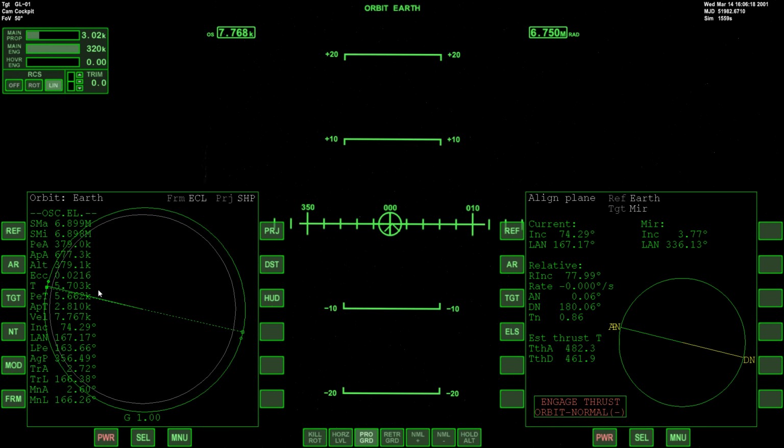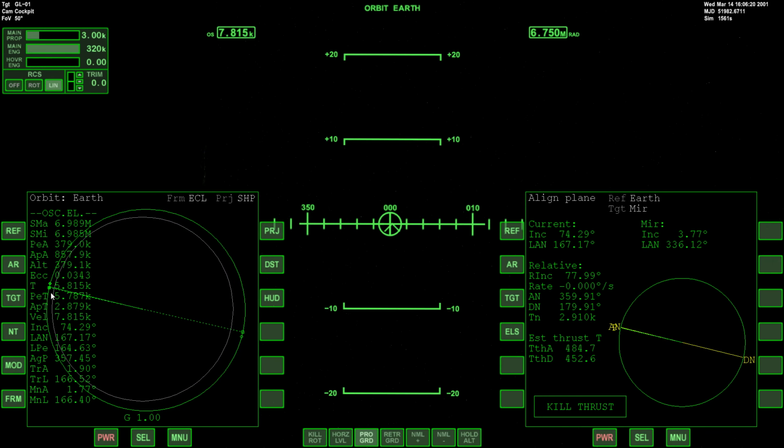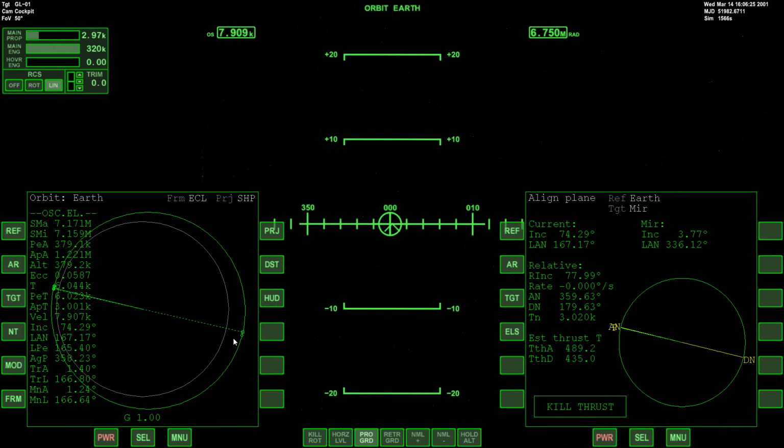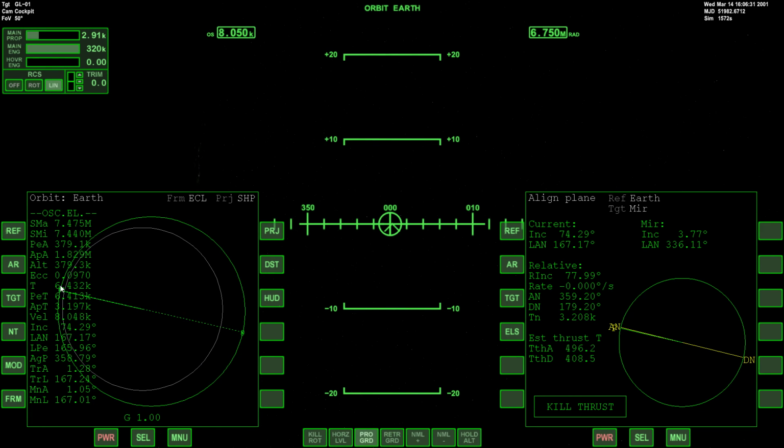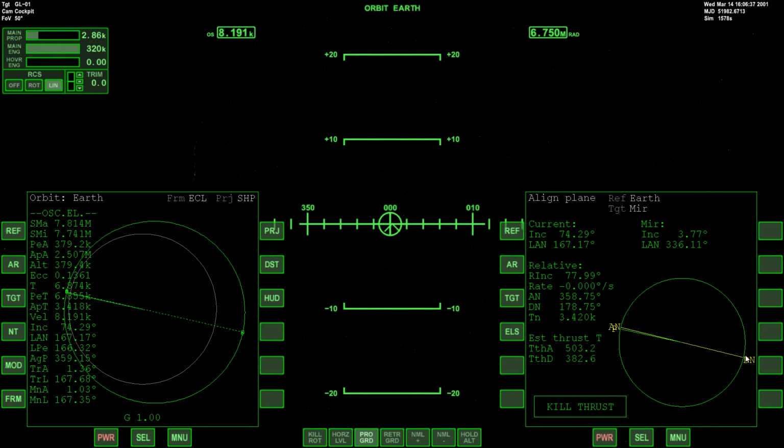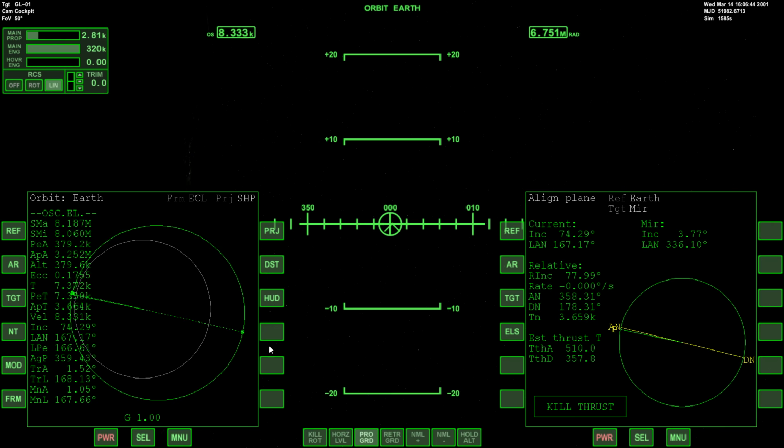And you can see what's happening as I'm burning my main engines over here on this side of the planet. It is increasing our altitude over here on this side of the planet, and eccentricity as a result is increasing, and our orbit is becoming more elliptical. But look what's happening over here. Remember, this is our descending node over here. Correlates with this here. Look at the burn time. It's decreasing.